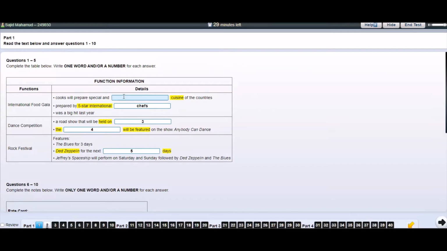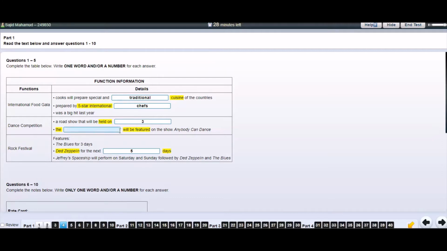Hello, is this the Royal Park ticketing line? Yes, it is. This is Magellan. How may I help you? Yes, well, what sort of functions will be taking place at the park next week? Right. There are a number of functions scheduled for next week, which should be quite fun and exciting. First, we have the International Food Gala, which features traditional foods and dishes from all over the world, prepared by 5-star chefs. There will be a road show, and this is actually a competition for dancers, and the winner will be featured on the show Anybody Can Dance. That will be on Tuesday.